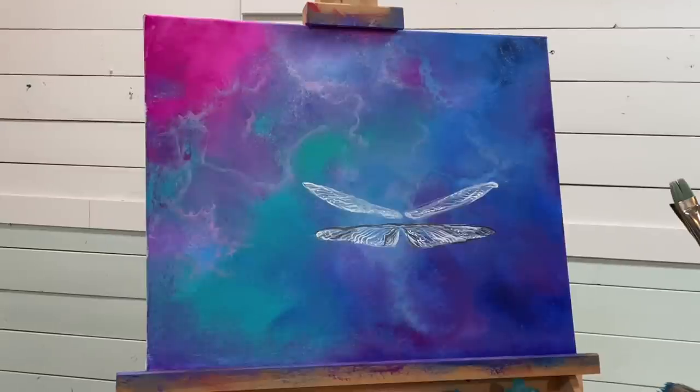iridescent pearl, or even a little bit of silver if you want, whatever your choice is, whatever you like. I like the iridescent that has a bit of a shimmer of all colors when the light hits it. It's sort of light, how would you call it? Shifting, color shifting. So let's work on the body now. And I'm going to begin with yellow ochre.